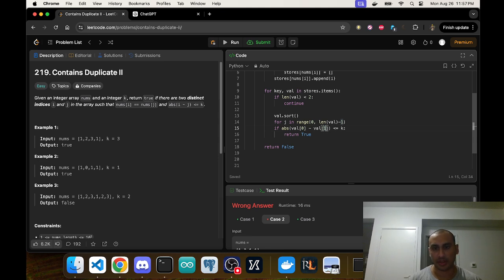It's going to be val at, all you got to do is just shift this whole thing, val at j minus val at j plus 1. And if any of these elements in this is less than or equal to k, return true.